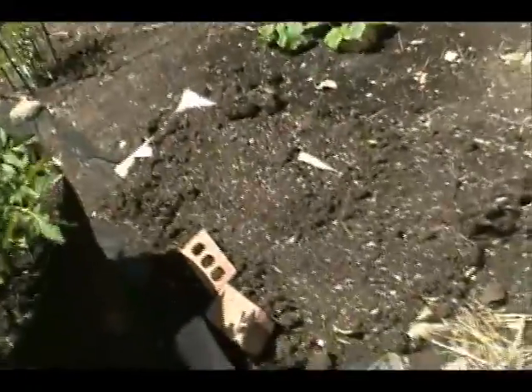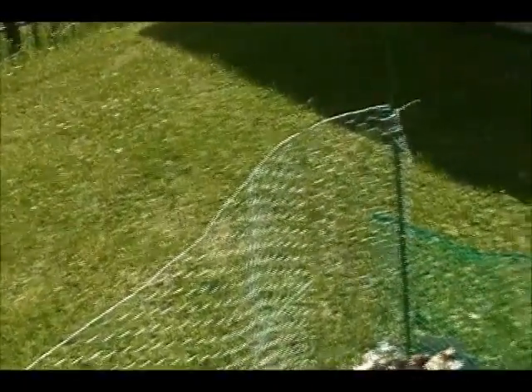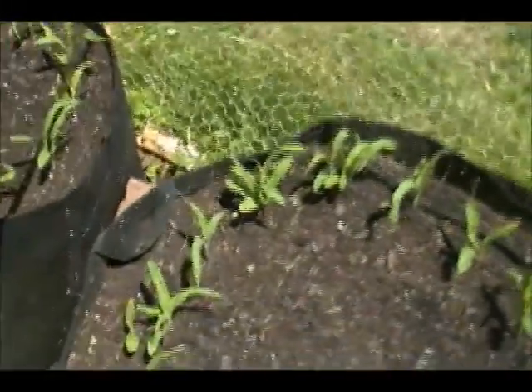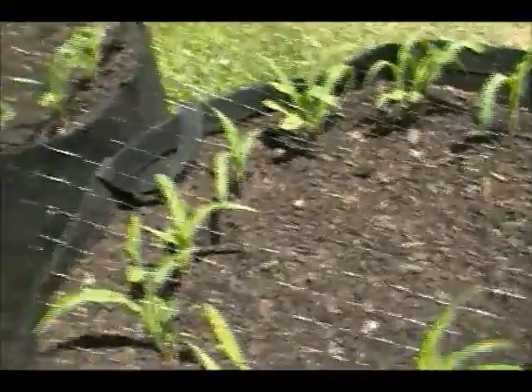Let's take a little walk, maybe we'll go into the garden. I have this garden surrounded by chicken wire and also a little piece of plastic mesh to keep bunnies out — we have some very determined bunnies. Over here we have corn. This is country gentleman corn, and it has about another week to go under the mesh, because the birds will still try to pluck it out of the ground at this stage.